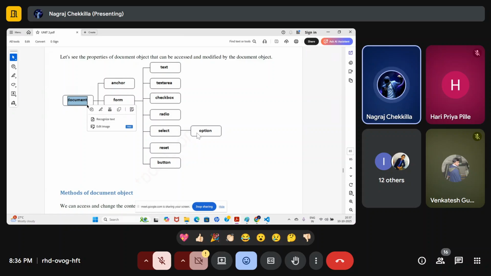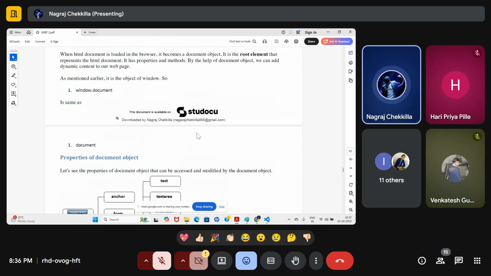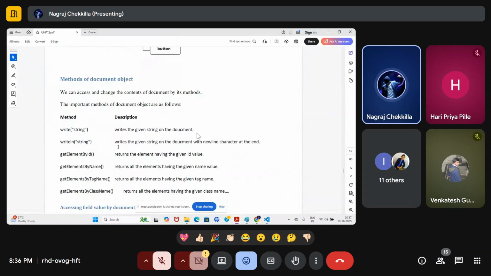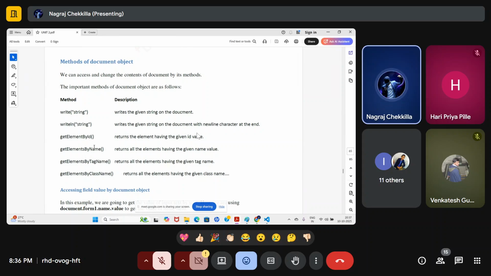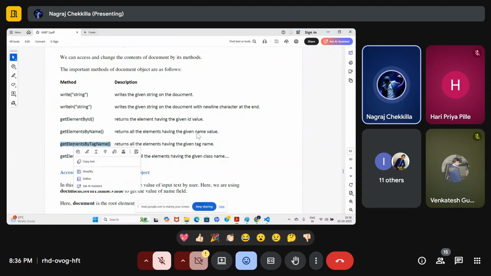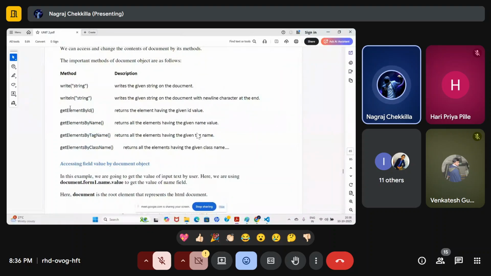That is the reason this document object is called the root element of the HTML document. There are some methods: getElementById, getElementsByName, getElementsByTagName. Majorly we will use these two methods.